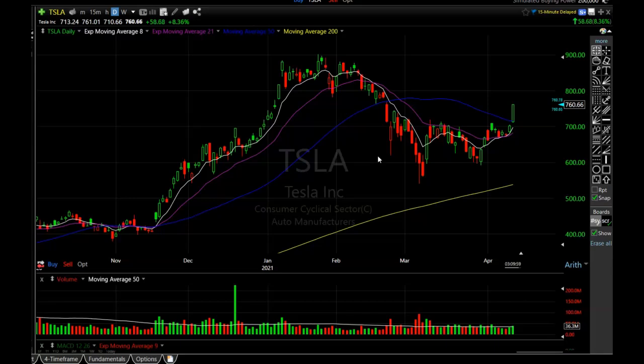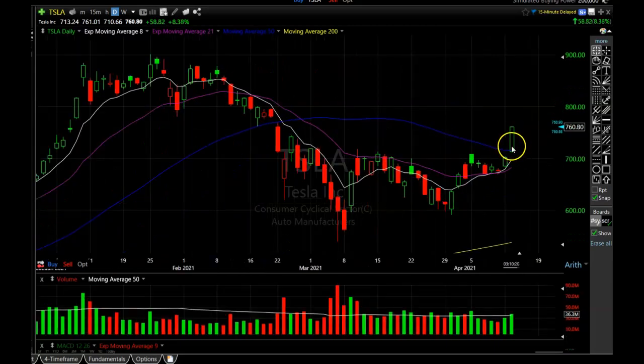If you trade it every single day, you get a feel for how it moves, so it's really not all that hard to become successful at trading one financial instrument. But anyway, I usually make money 3 out of 4 days, but today I bought 3 separate calls, and one of them I broke even, and the other 2 I lost money. And look at this day where Tesla is up 8.36% as I'm recording this video, up almost $60 on the day. All I bought was calls, and somehow I didn't manage to kill it.